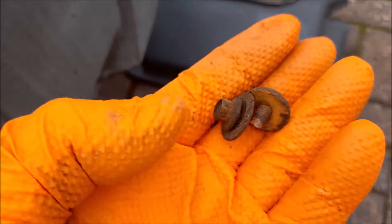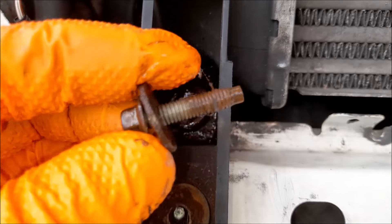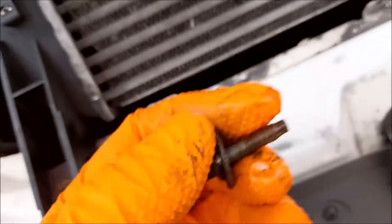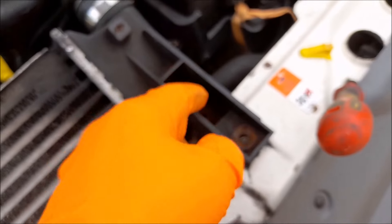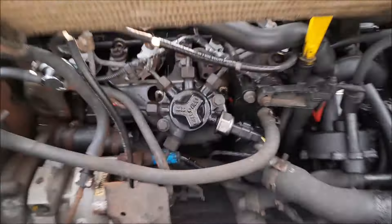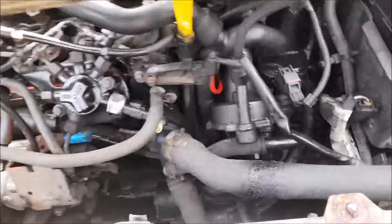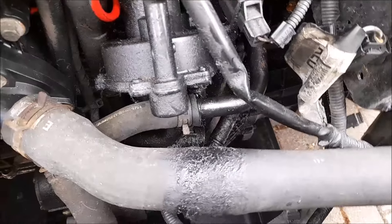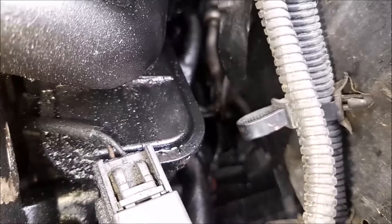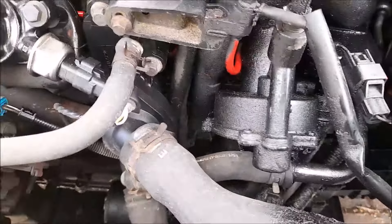Not having a lot of joy means they've just sheared straight off - proper sheared straight off. Anyway, I've got this one off now, that's the only one that unscrewed. But I have rivnuts, so I can go and rivnut the rest, and then I will have nice shiny bolts and washers and fixings on there. Now I should be able to lift that right up and get at it - there it is. I'll prop something under there. And we can have a look at the oil leaks - look at all that goo down there. There's a catch can just there, oil catch can, breather system - might be blocked.